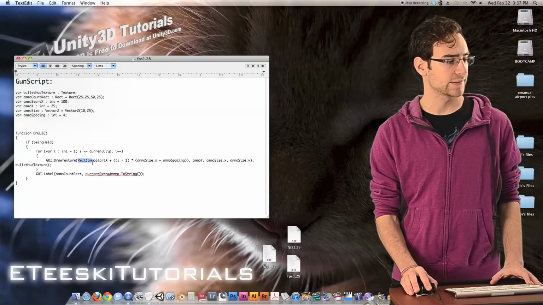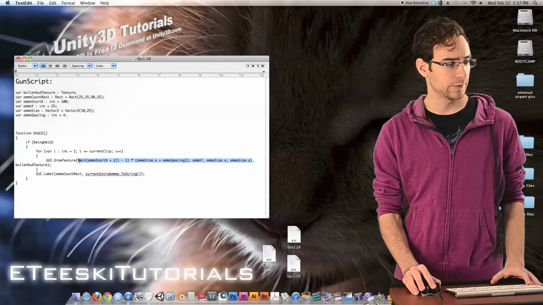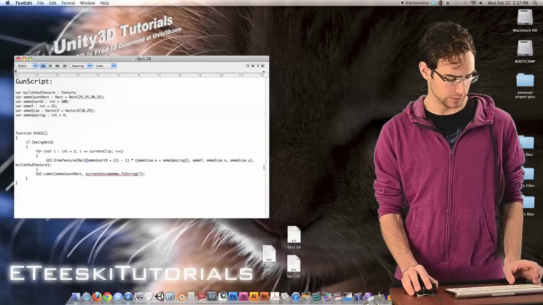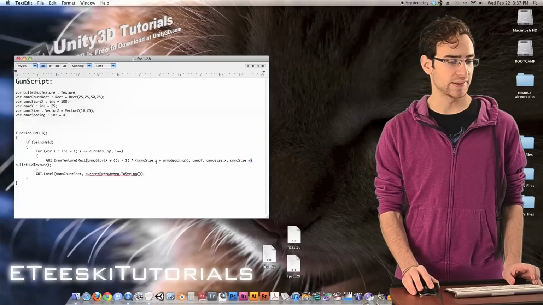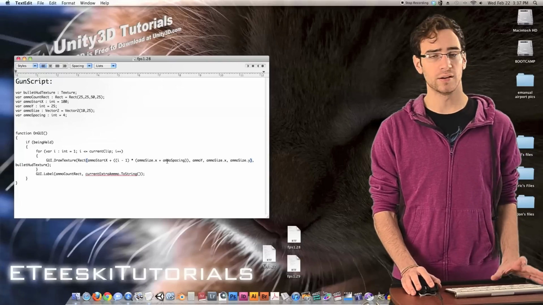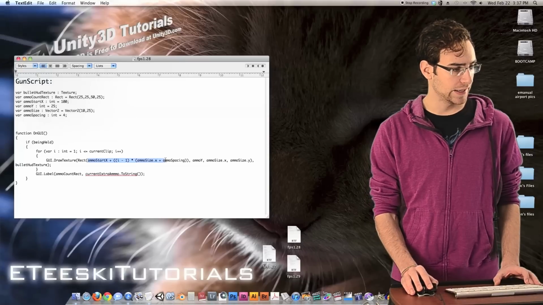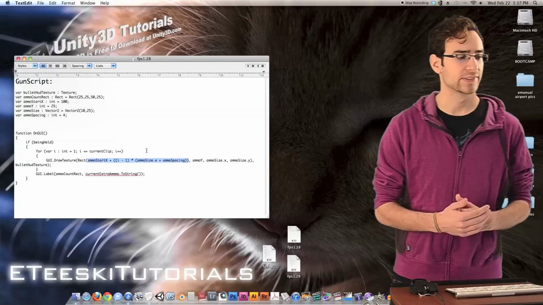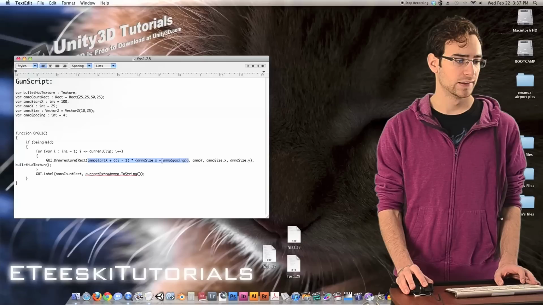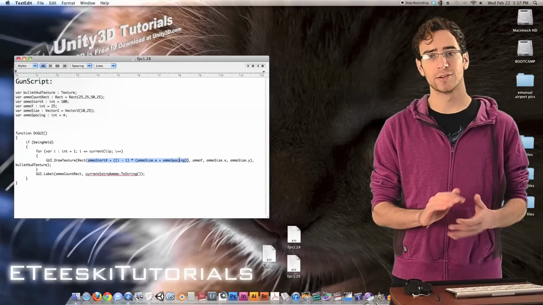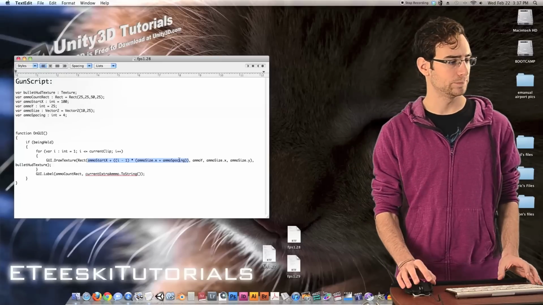And we have our rectangle defined right here, and as you can see, we have Rect, and then an opening parenthesis, and a closing parenthesis, and then all the different parts, the x, y, width, and height, are all separated by commas. So let's take a look at the x. So we have AmmoStartX plus (i-1) times (AmmoSize.x plus AmmoSpacing). So this is going to determine the x position of where we want the bullet to be drawn.